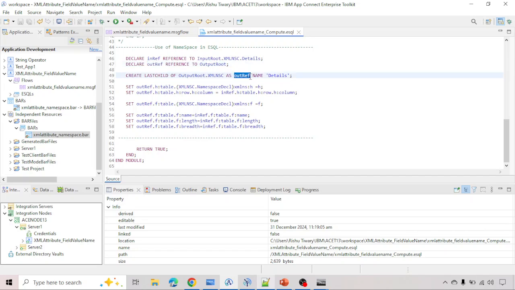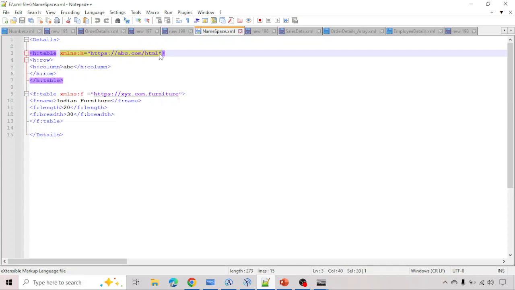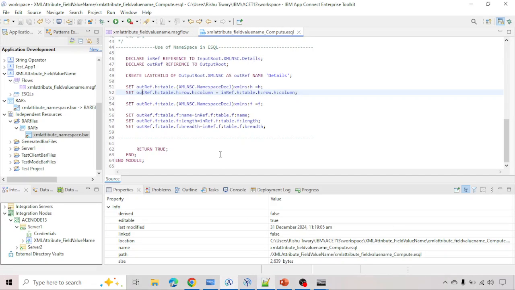With the help of the h dot table namespace present here, this is the namespace, so we need to mention the same thing.